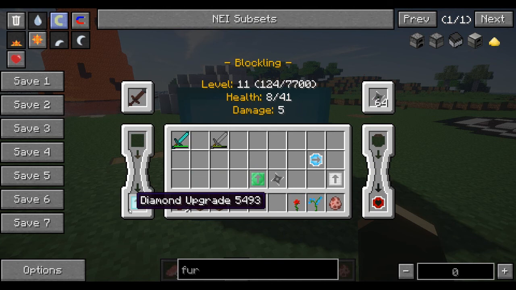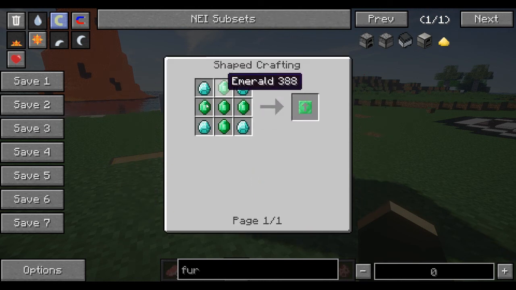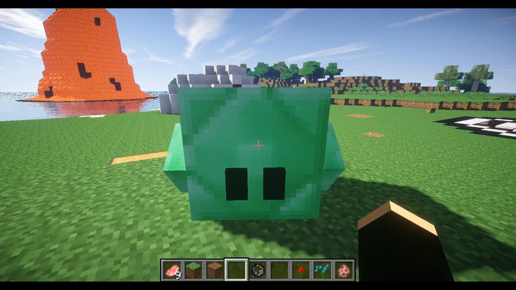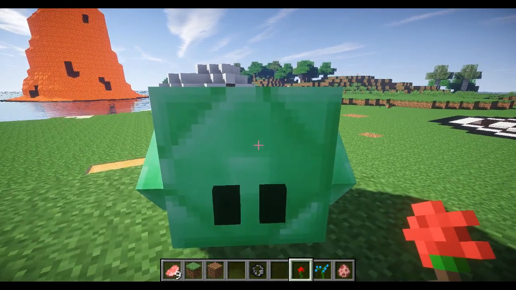And once you have given him the diamond upgrade, you will want to give him the emerald upgrade, which is 5 emeralds, so very pricey, and 4 diamonds, which will give him an extra boost again in health. And this is the final tier, so lots of flowers for you to eat. Nom nom nom nom nom.